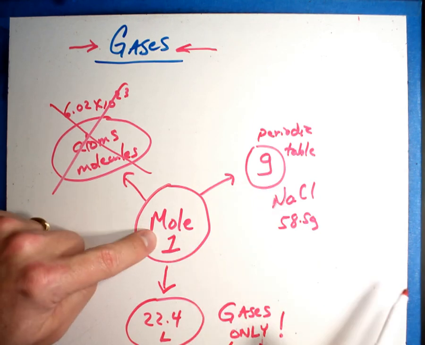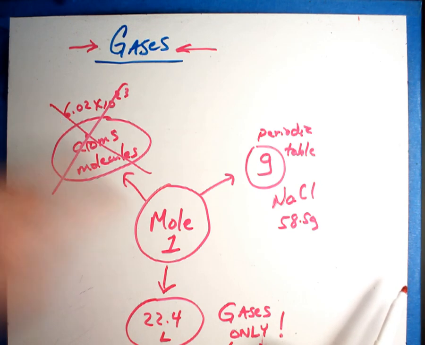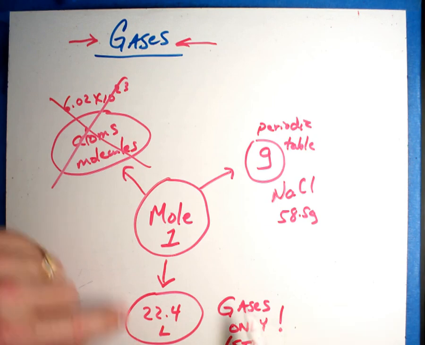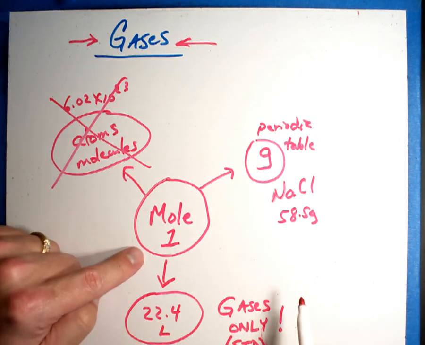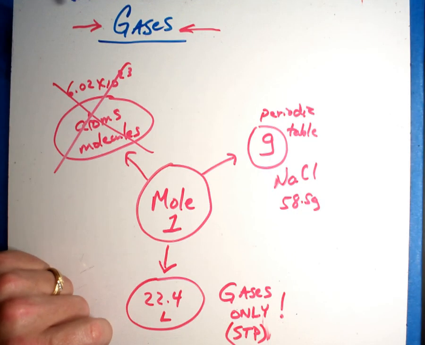If you wanted to count atoms and molecules, using Avogadro's number, 6.02 times 10 to the 23rd, always gets you back to moles. And we did those calculations. And again, we're not going to use these anymore. But it's the whole diagram all in one place. And then the third part that we hadn't talked about until this point is that a mole is also equal to 22.4 liters. Gases only at STP. Gases only at STP. It doesn't apply to anything else. So if you're dealing with a solid or liquid, this is not going to be true.